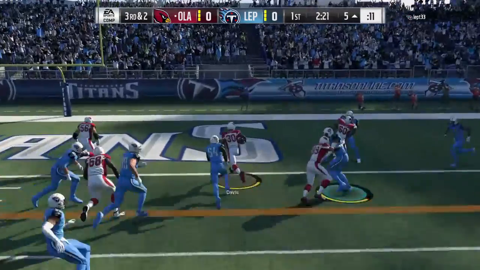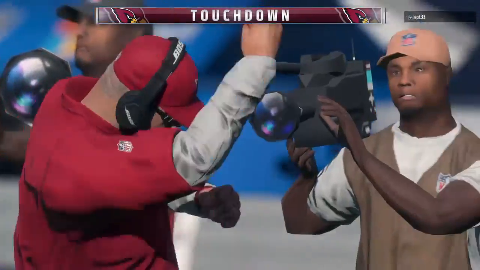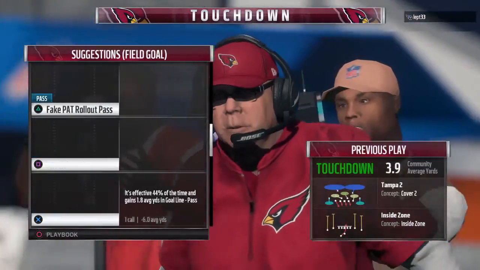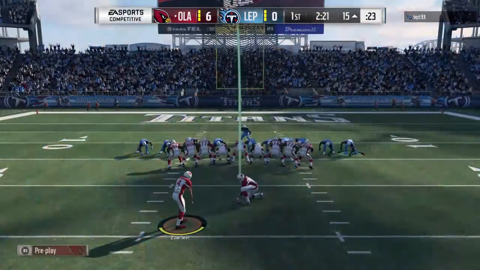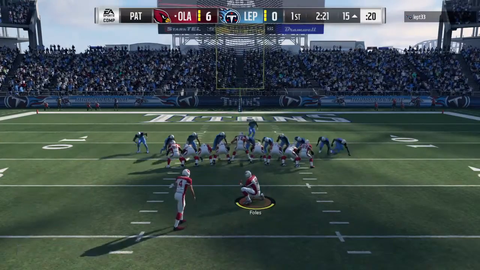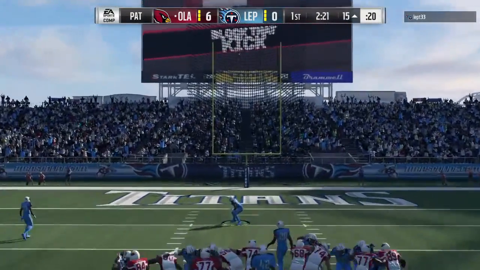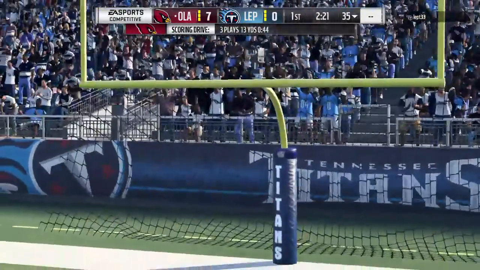On 3rd down, that's Davis. And he is in for 6. Touchdown, Cardinals. A great play there. A 5-yard touchdown run. And the Cardinals have taken the early lead. And the Cardinals will go up 7-0.